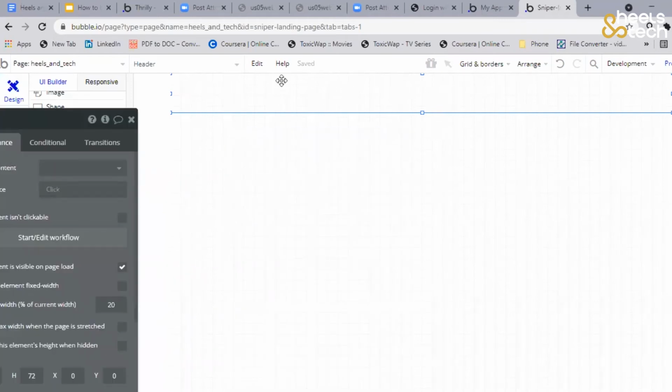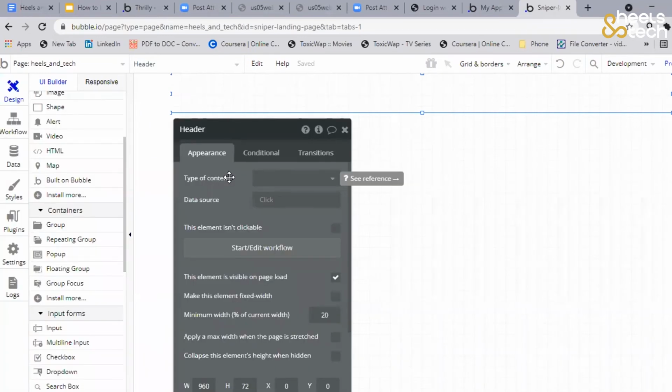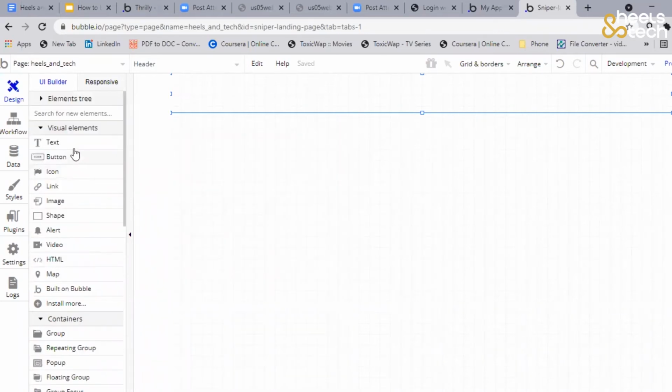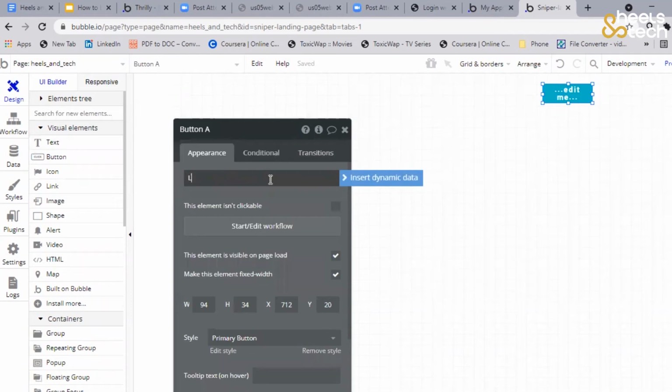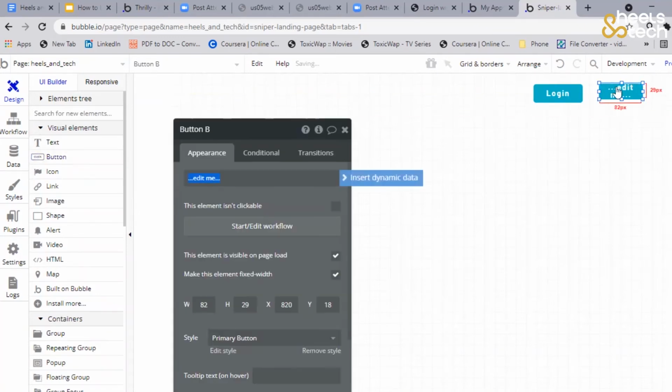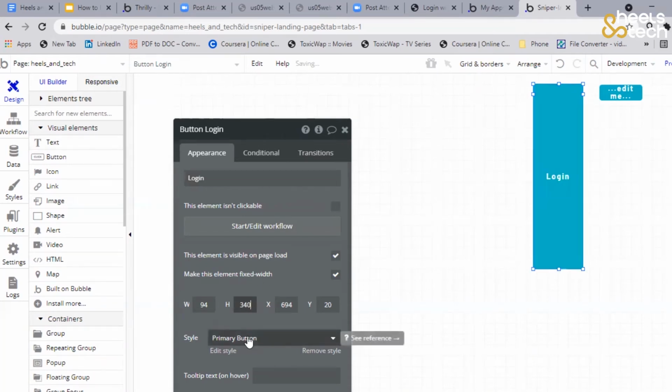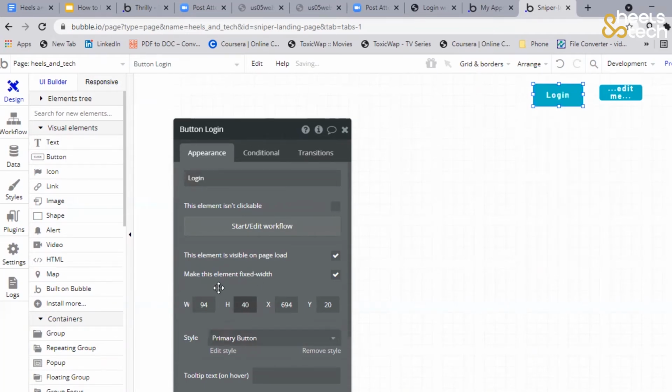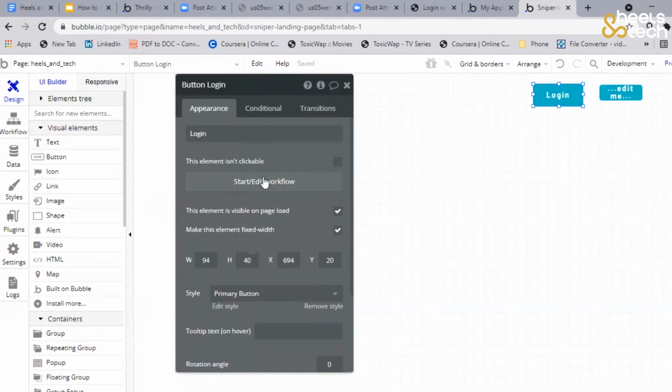So this is just a group, right? Like I said, if you need to put any visual element on the page, it's best to put them all in a group. So let's drag a button. This would be pretty rudimentary, nothing sophisticated in terms of design, just for learning purposes. But ideally, let's say this is size 40. So, let me talk about the Bubble editor interface.